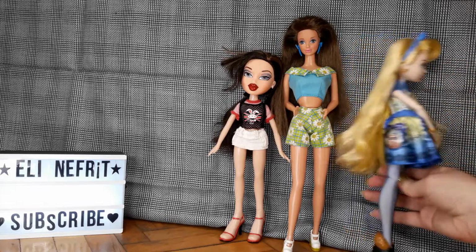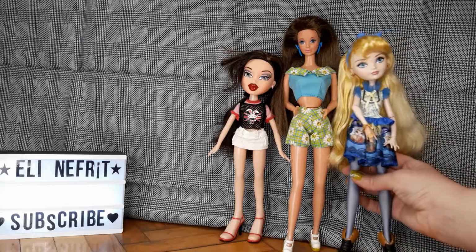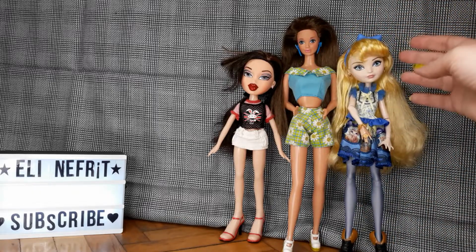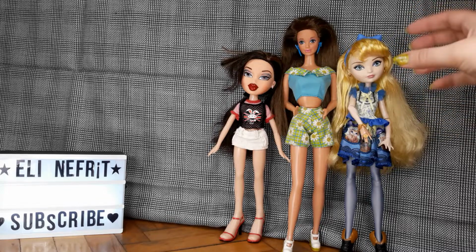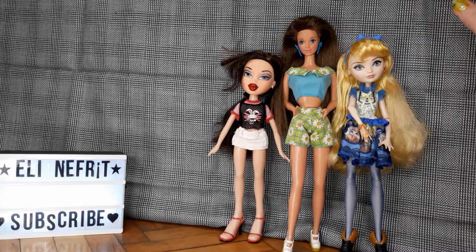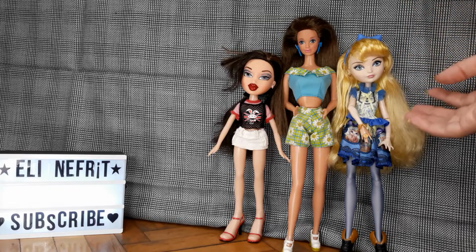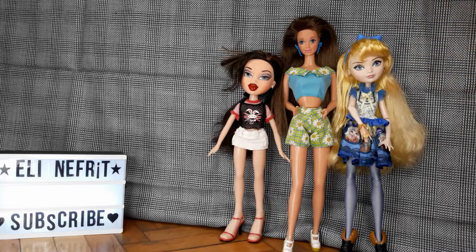And also she had very gluey hair, but that's resolved. I feel like in a year or two I'm going to need to wash the hair again, because I can feel that there is still a lot of glue in her head and it's going to leak out over time. But after several washes, she will no longer leak glue. And other than that, she is very nice. She's missing very little stuff.